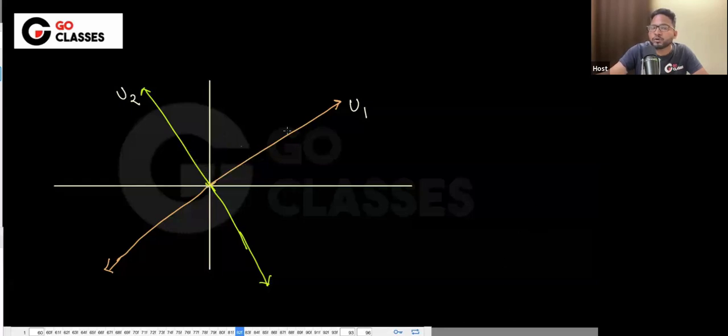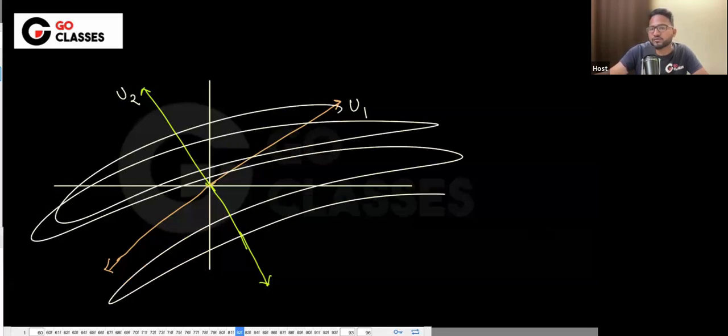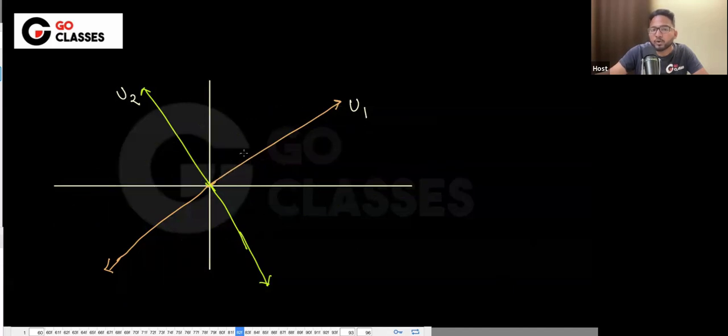So basically union is not this. First of all, you need to understand that, right? Union is this and this individually. Union is not the complete space. Union is not R2, right? Union means this line and this line. All the vectors on this line and all the vectors on this line make the union. Now you take one vector here, another vector there, you take the linear combination of that, that obviously will be out of either this line or this line, right? So that's why union is not the vector space.